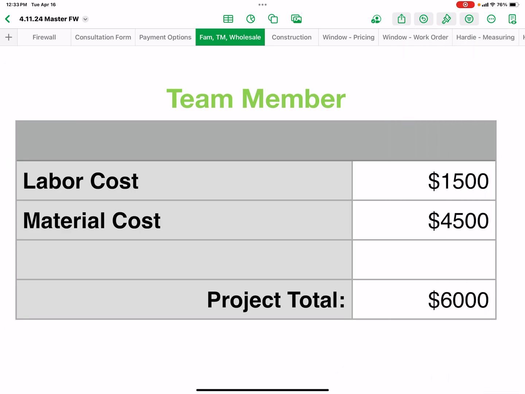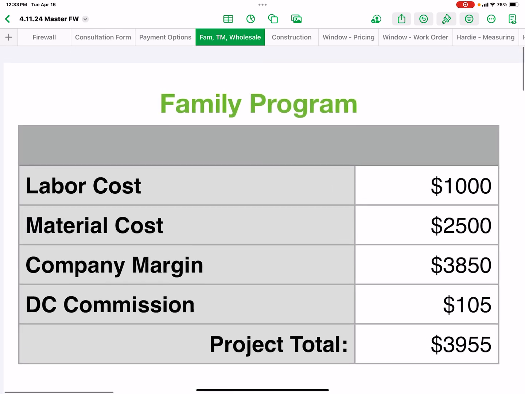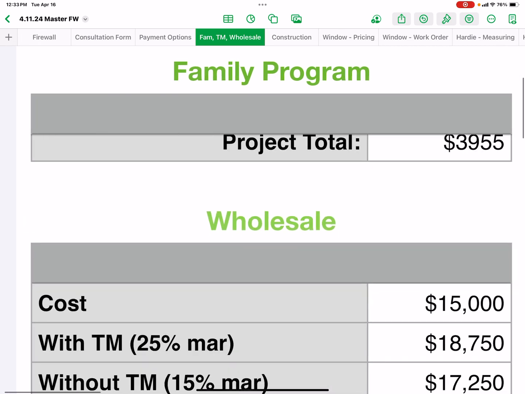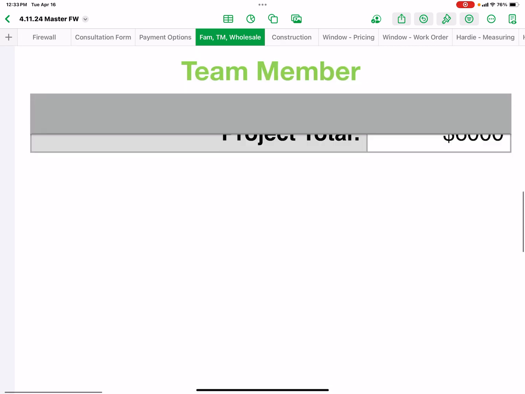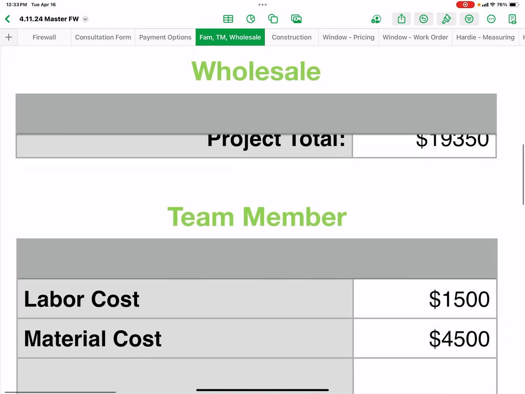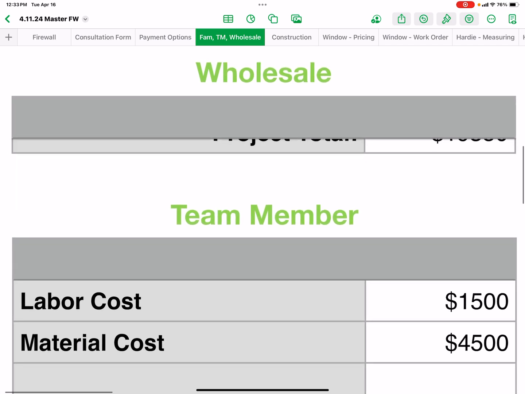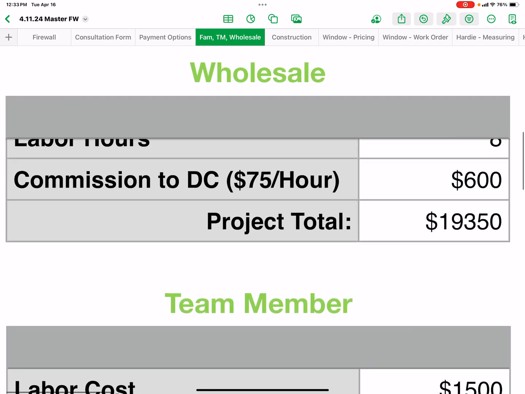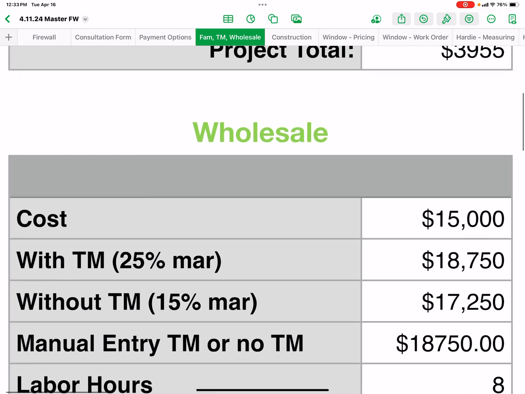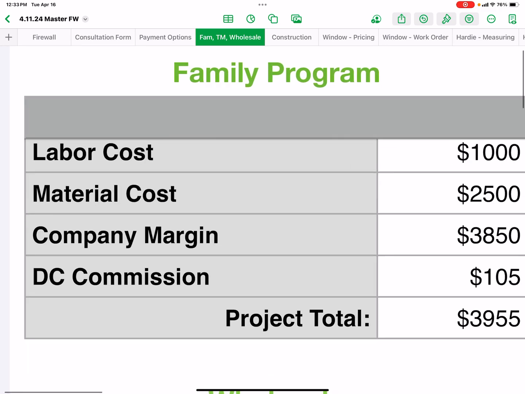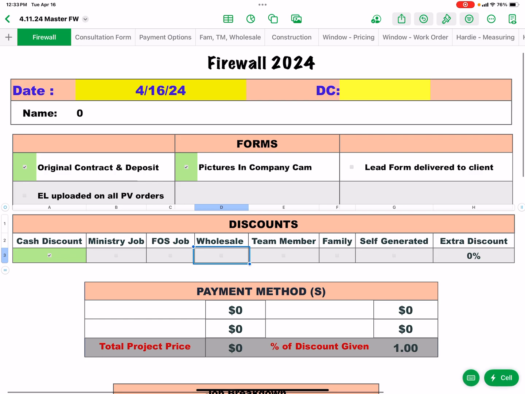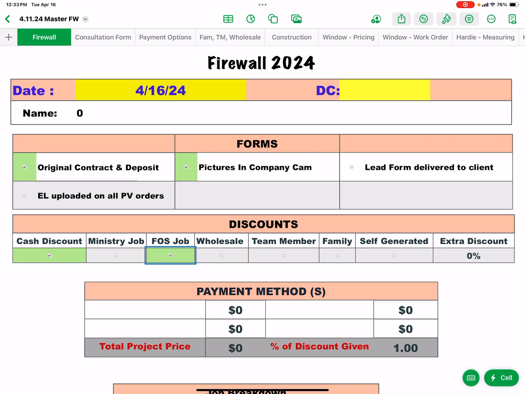Could use some help just cross-checking this, make sure we're all good to go, and then we can get it into circulation. So again, we have this as a separate tab for this, and I don't even want to bring up, because I thought about it and I don't even want to think about it anymore. Once we go to Vendo, this will probably have to be a standalone document or something, but I don't want to think about that right now. So we made these changes to this tab, the addition of this tab, and then basically some clarifiers here as far as whether it's wholesale, team member, or family.